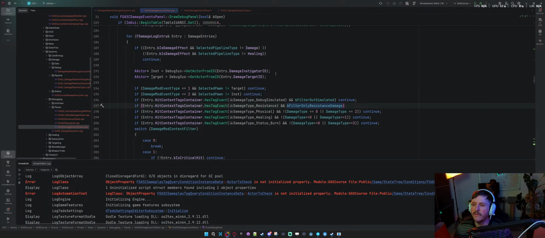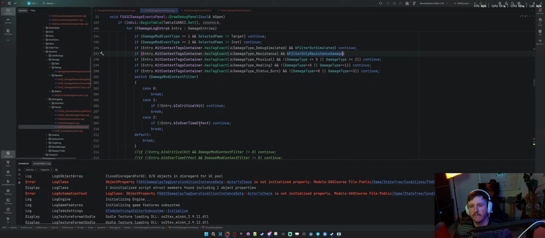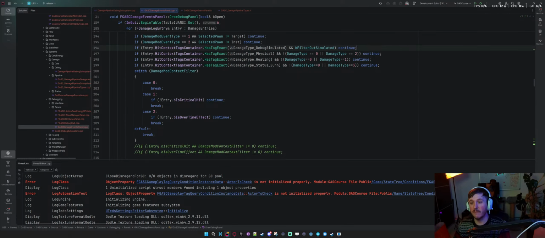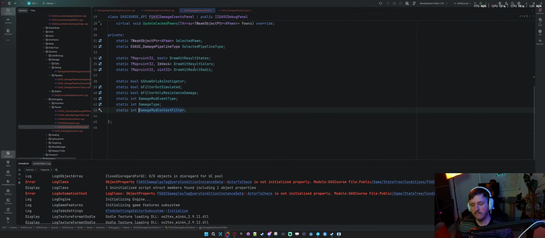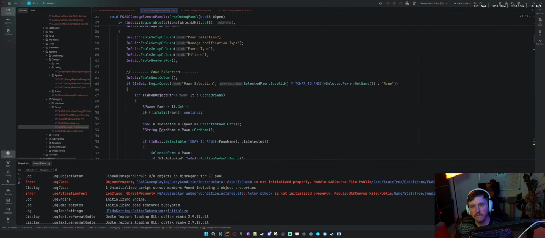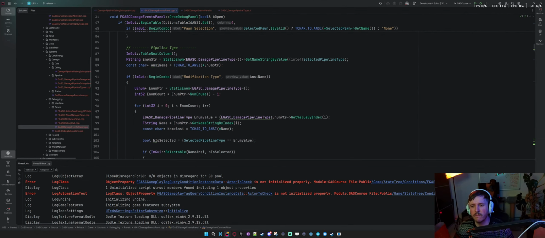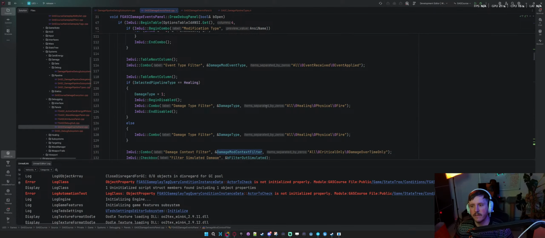Well, this is filtering out, so maybe it actually has to kind of exist in damage mod context filter. Maybe that would be better. It's healing physical fire.